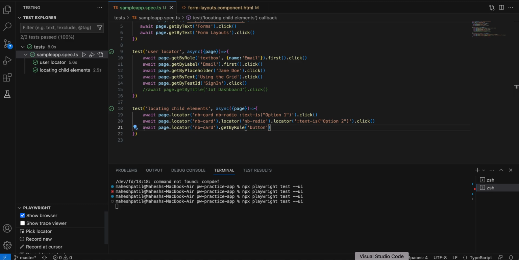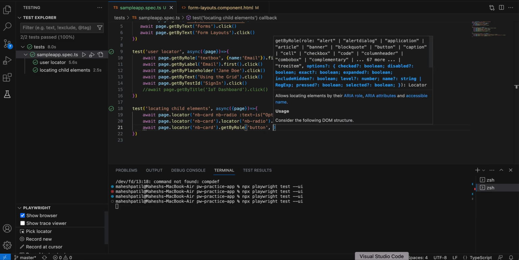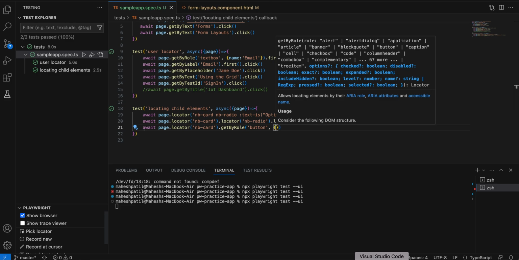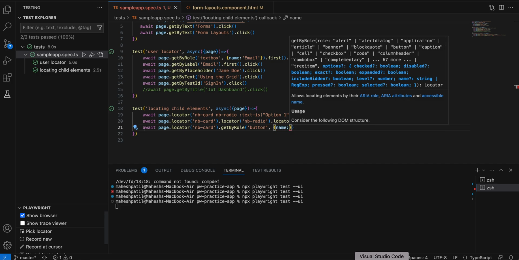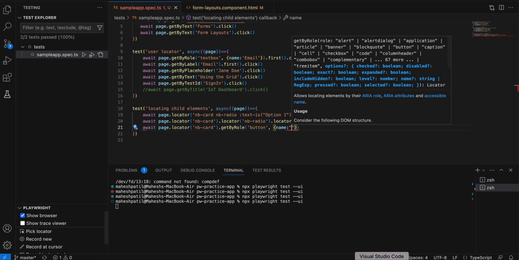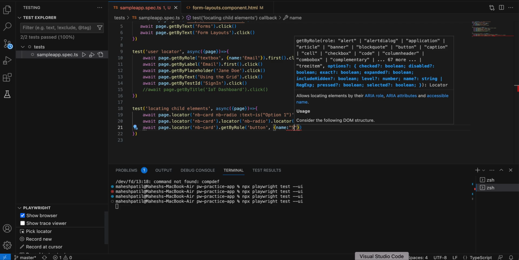After that, comma, and insert opening and closing braces. Since you are going to use sign in, you say name as sign in.